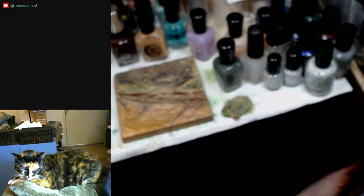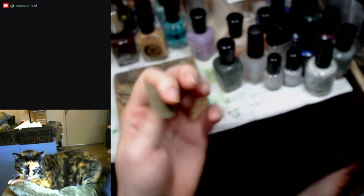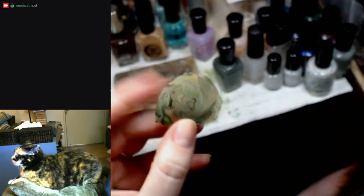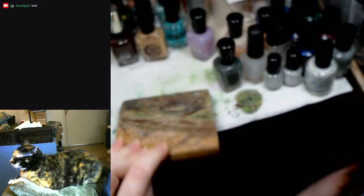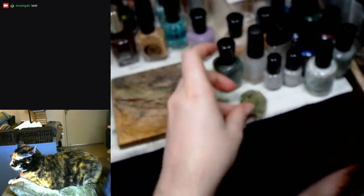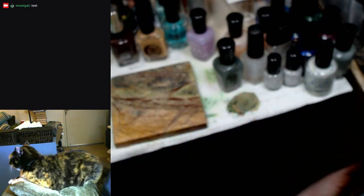We found the colors last time, but I do want to play around a little bit with balance of color, because the test we did last time has a little bit less of the light brown compared to the actual stone. So we're probably going to do a little bit of experimentation in ratios to start with, and then we'll just be drip marbling and letting them dry overnight. Then I'll be applying them to my nails tomorrow.